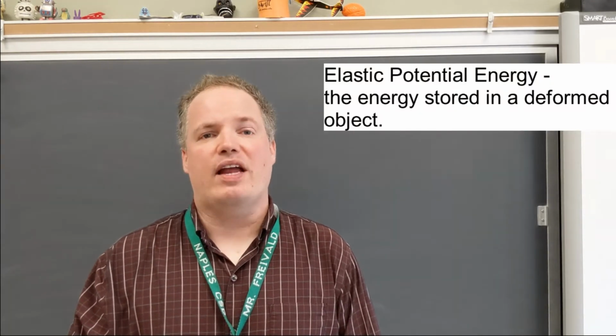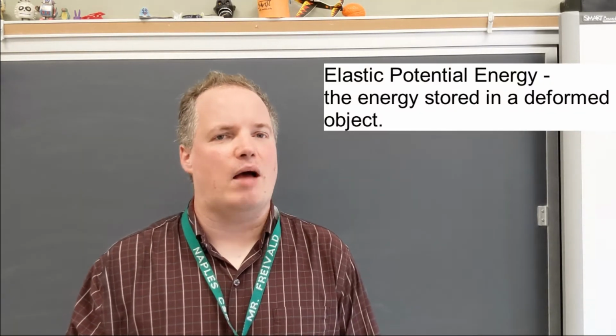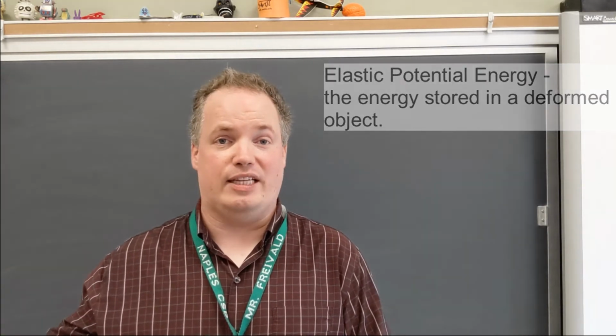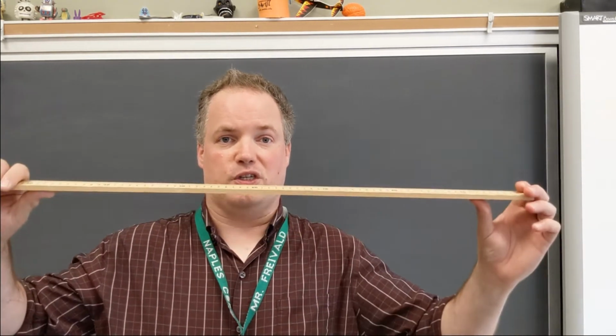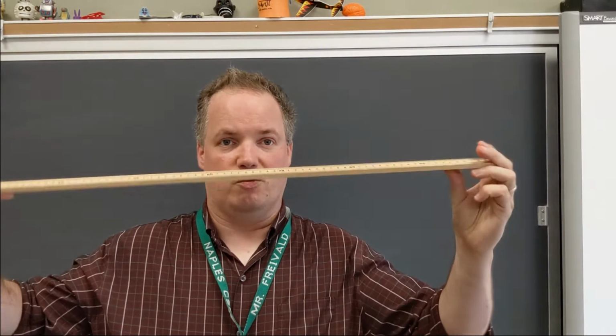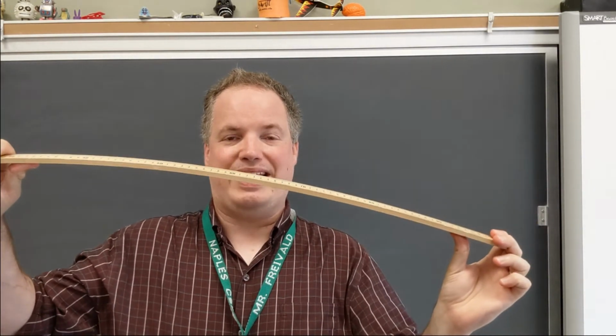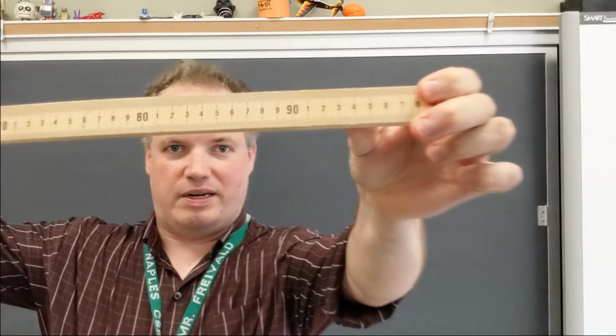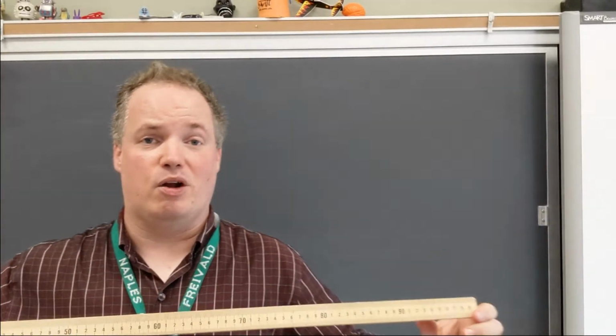The other type of potential energy we're going to deal with in this class is elastic potential energy. And that is the energy stored in any kind of object that has been deformed and then is trying to form back into its original position. So for example, if I take this meter stick, it's just a piece of wood, right? But if I take it and I bend it, it now has some potential energy. Think in terms of safety. If I brought this up near your face and then let go, whack, that would be no good, right?